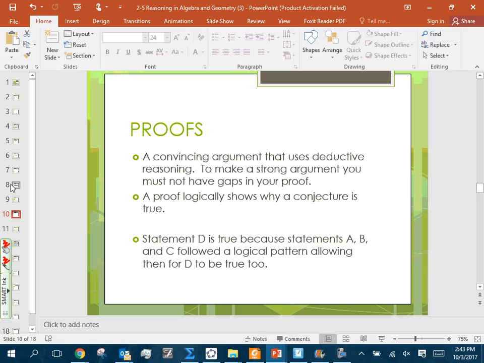Proofs, that's kind of what we've been trying to build towards. This whole chapter has been trying to build towards these. And we're going to introduce them, and this tends to be something that people struggle with until it's too late, or they don't recognize this until it's too late. But proofs are not something that's going to show up today. We work on it a couple days, and then they disappear. Unlike a lot of things maybe you do in high school, right? You see it once, you deal with it for a short period of time, and then it goes away. And you learn something new, deal with it for a little bit, and it goes away.